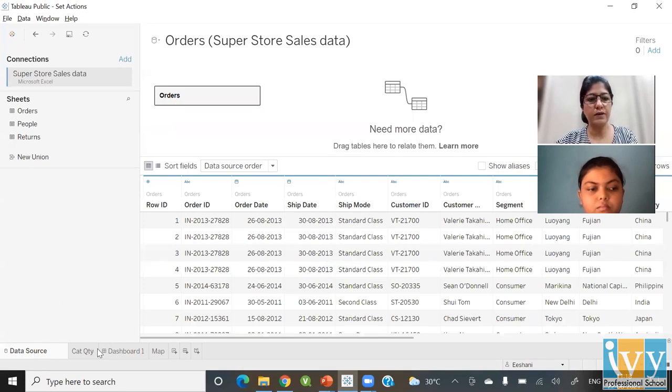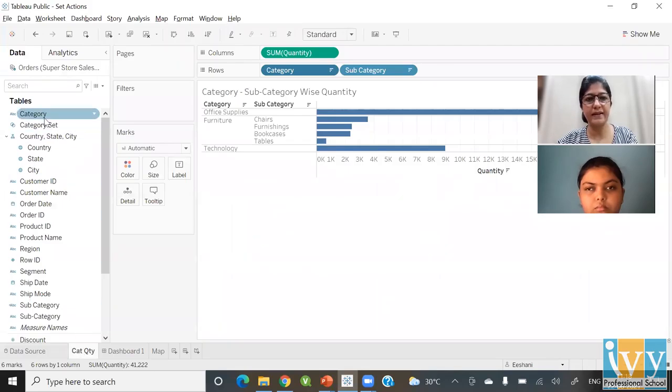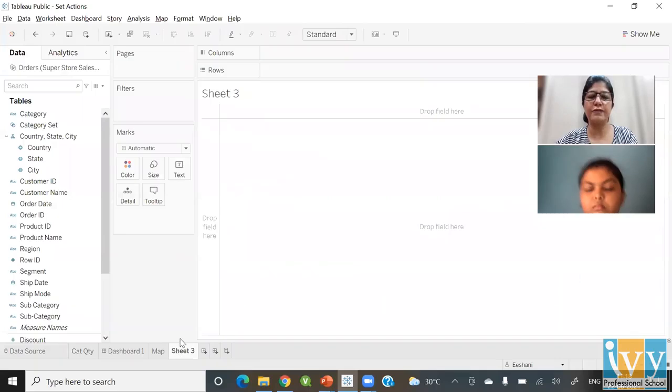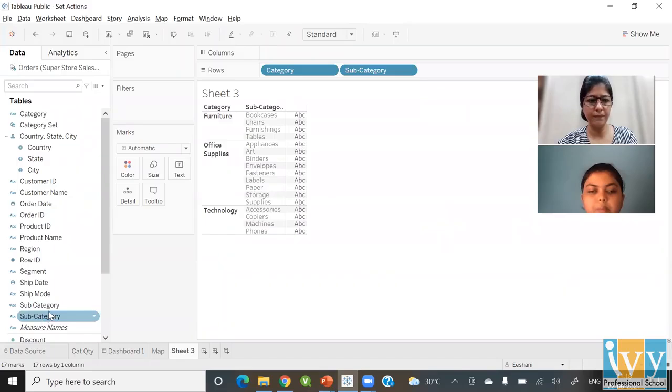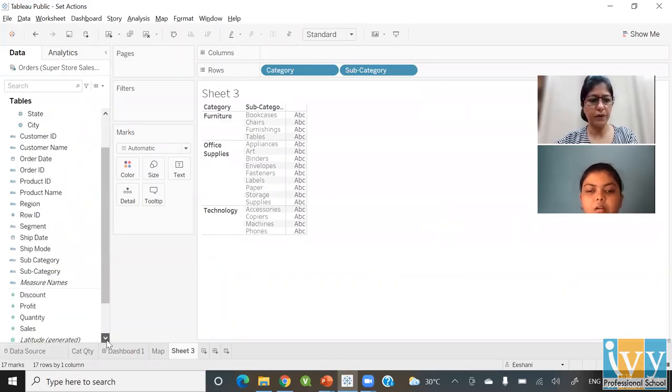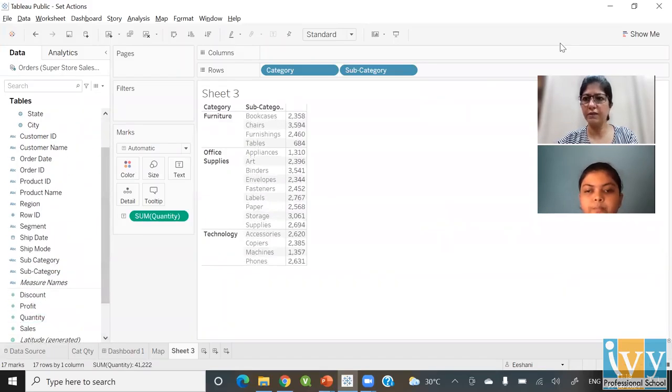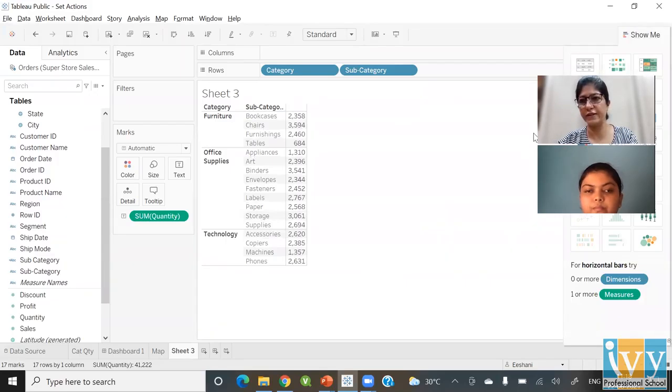Inside that, I've got things like category, and inside a category, there are subcategories. So if I wanted to see category-wise quantity, and inside that subcategory-wise quantity, typically we'll create a category and a subcategory, put a quantity over here and create a visualization.